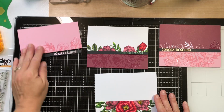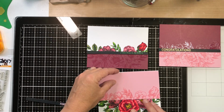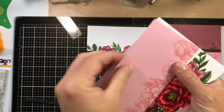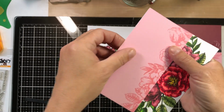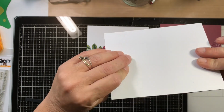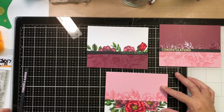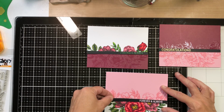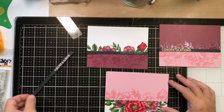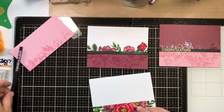And now here I'm going to tell you the two different ways you can do this. Now the one way I did it was to not have to worry about the overlap on the top, which sometimes you still do. And then line this right up, butt it right up against the one you already taped down. And then I used foam tape to pop this up right where the seam is. That's the one option.